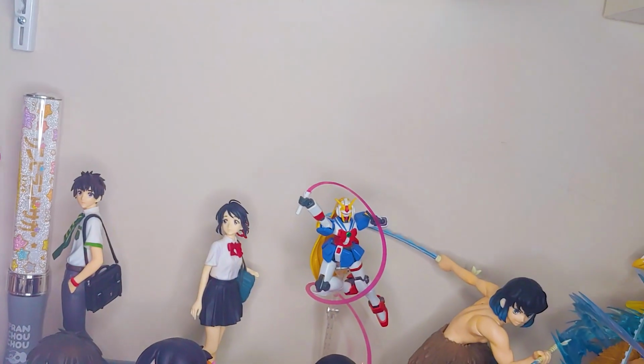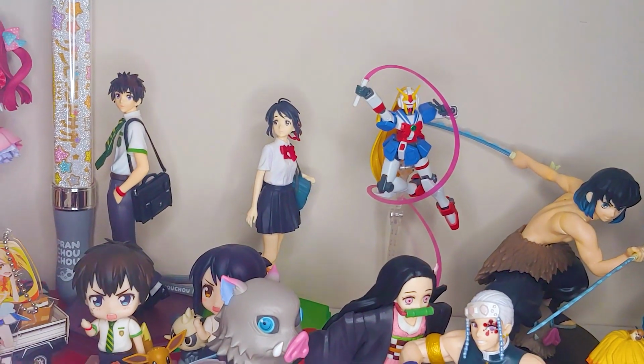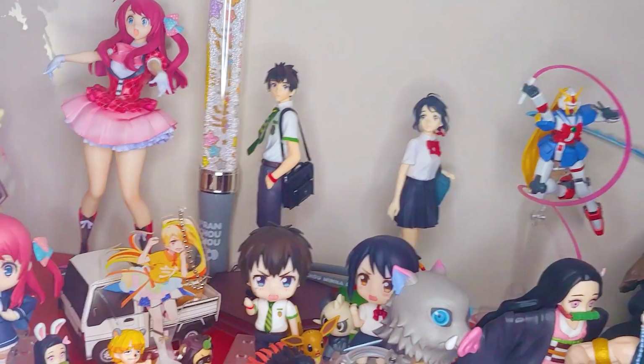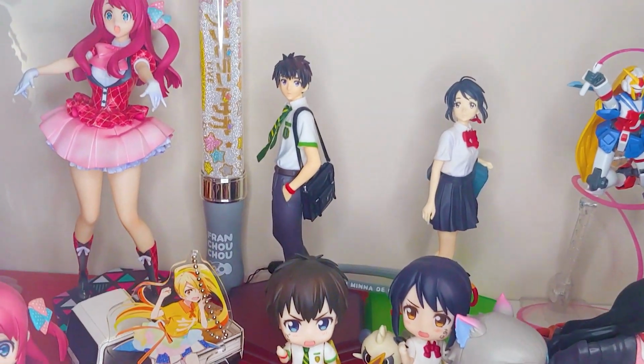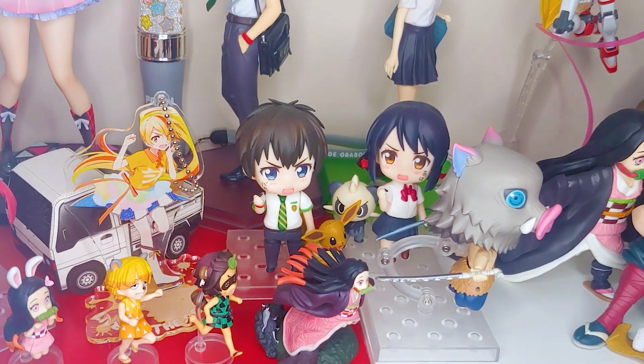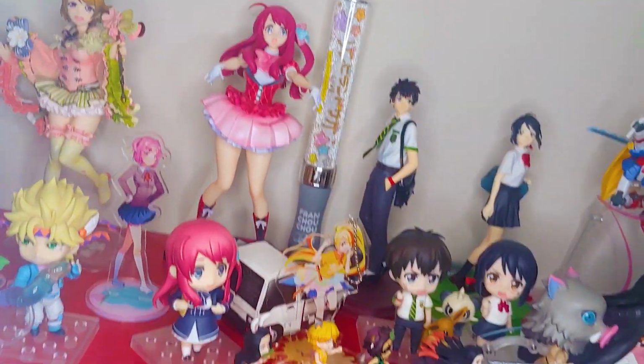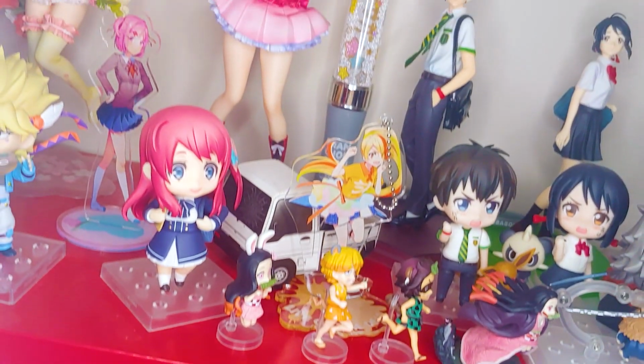Over here, this is the little Gundam girl that I built once. She's kind of falling apart, but you know, she's cute, so we keep her around. The Your Name figures, the pop-ups, with the little Nendoroids underneath and some Pokemon pets that I gave him because Kasu keeps getting extras. My lovely little bit of Zombieland.